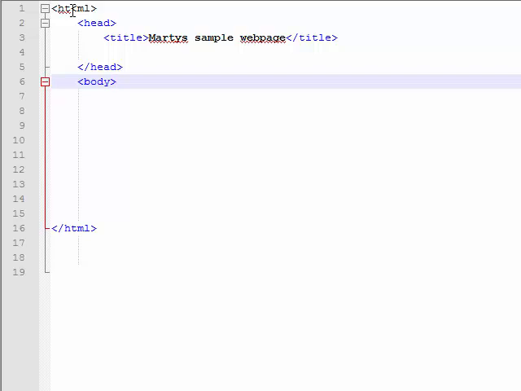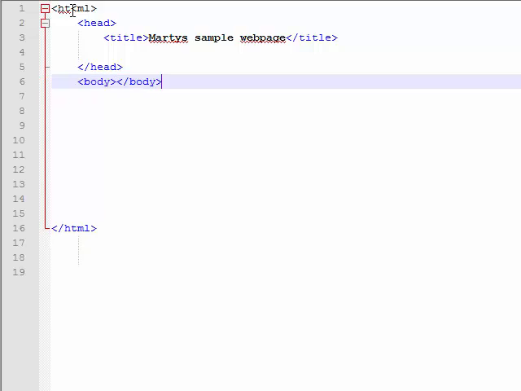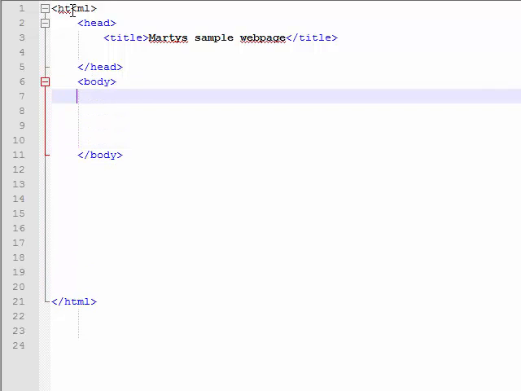So I'm going to go ahead and open a body tag, and I'm going to go ahead right away and close the body tag. This is a design preference, a coding preference, a developer preference, however you want to call it. I just like to do it because when I first started out doing this, I used to forget. I used to spend hours at the end of my project wondering why something isn't working correctly. So I always open and close my tags immediately, and then I just put my spaces in there and I can add whatever I need to add.